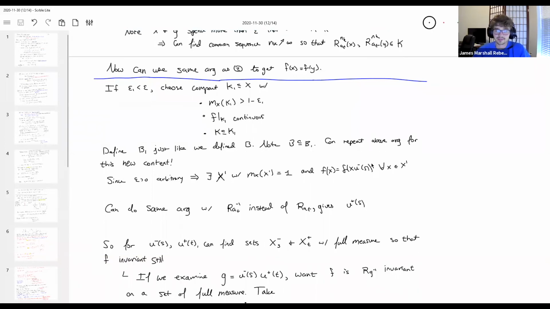And then again, just like before, if you want to get it for u plus, do the exact same argument, but anytime I wrote T, write T minus 1 instead. That'll give you u plus invariance. Notice that this is specifically for the elements u minus s and u plus s. So we don't have it for the entire thing yet. But to get it for the entire thing, along the way, we'll get it for products of these elements as well. So that'll give us SL2R invariance.